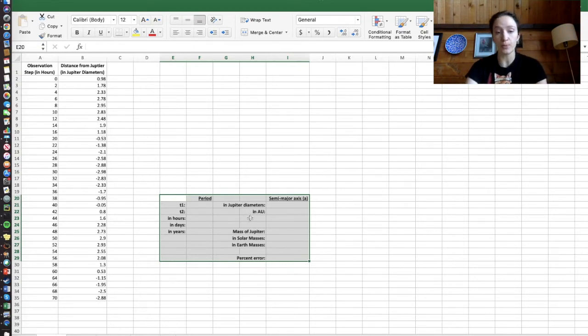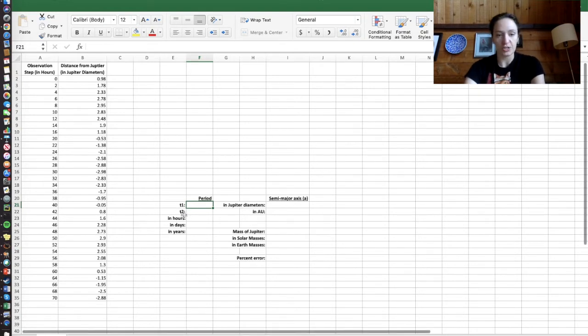It's incredibly important that you actually fill out this table and you don't just write down the answers in your lab without actually doing the math, because we will be opening these Excel spreadsheets and looking at your math and comparing it to ours to make sure that it matches up and see where you went wrong if you did.